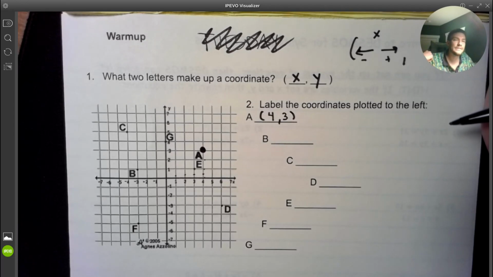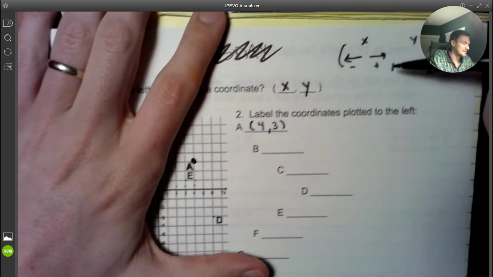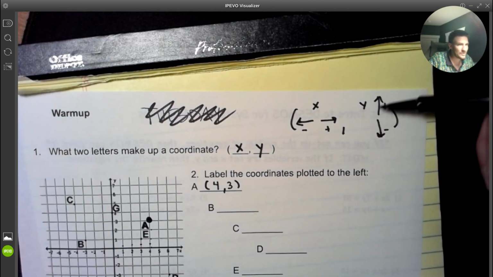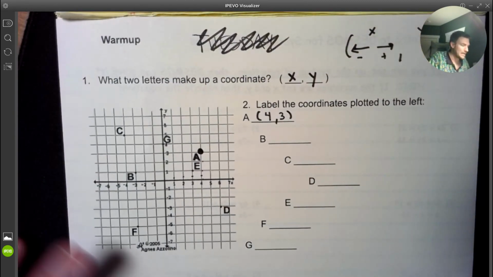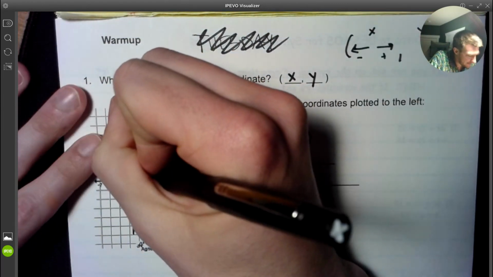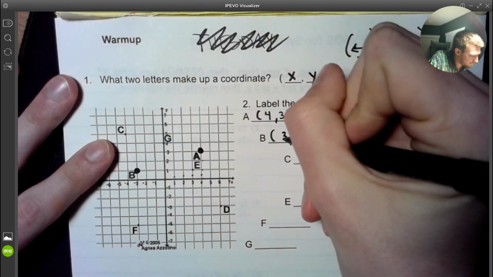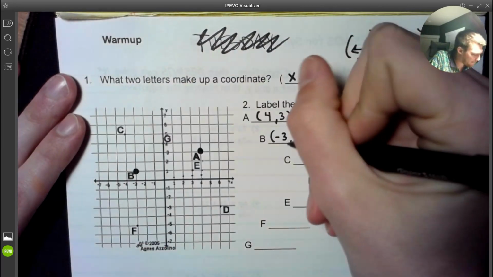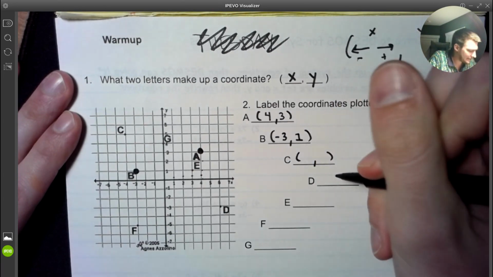The first number is your side-to-side number. Because I went to the right, I went positive 4. And then I went up, which is also a positive direction, which is why I have positive 4, positive 3. Let's go with B. Let's speed it up a little bit. Some of us are probably already done with this whole front. Look for the little dot that is to the left, which is going to be negative 3, because left is negative. And then it's going to be up only 1. That's pretty easy. Parentheses, parentheses, comma.